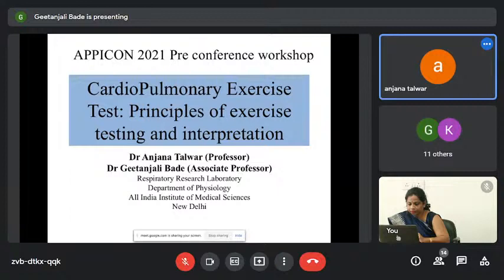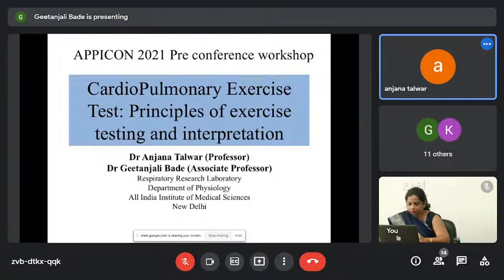I'll be taking a little bit of intro by Dr. Geetanjali. So clinically, why is exercise testing important? Because when one is doing exercise, it is not just one system, cardiac or muscular, but an integrated response of our body. This integrated response gives a more objective idea of our fitness state, and the response of the body to exercise will give an idea of the aerobic capacity.